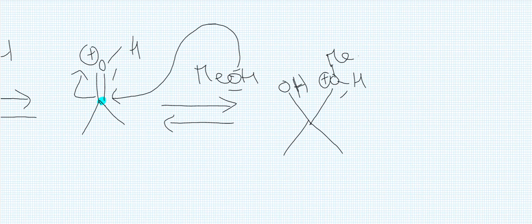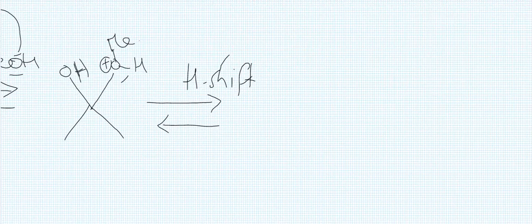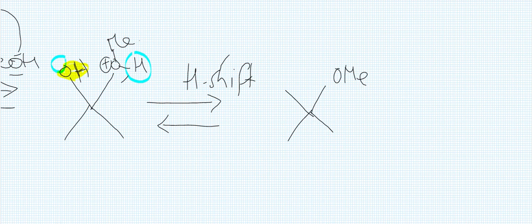Well, after this, the next step is going to be a hydrogen shift. So a hydrogen shift, why? Because we need this group OH to leave. We need it to leave. So to form a good leaving group, we need a hydrogen shift. So I can grab this hydrogen and add it on this oxygen, okay? So we form, in this case, OMe, but here we form OH2+, okay?